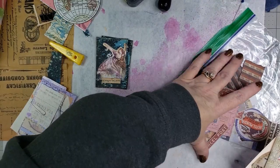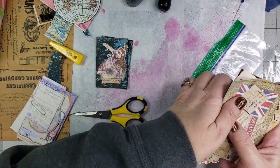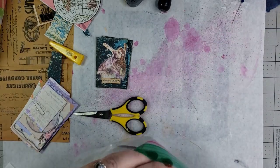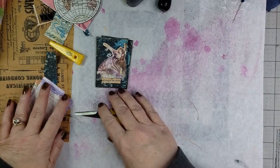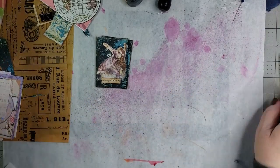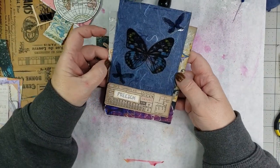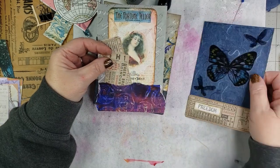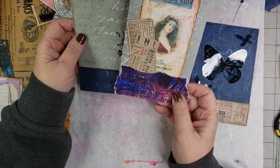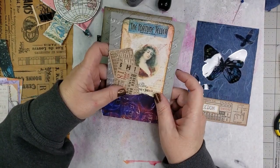So I'm trying to think if I have anything else to tell you. Can't think of anything right now, so let's just review and see what we made. And I didn't use everything that I pulled out, and I might add a few things when I find my words, like to this right here. Yeah, I would like to add something. Don't know what on here, but something.